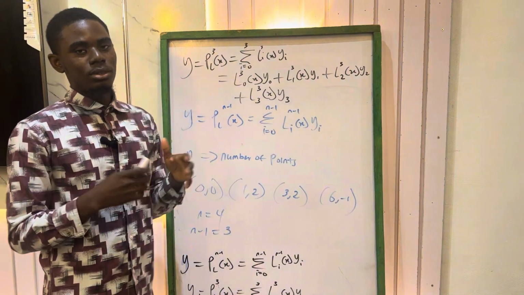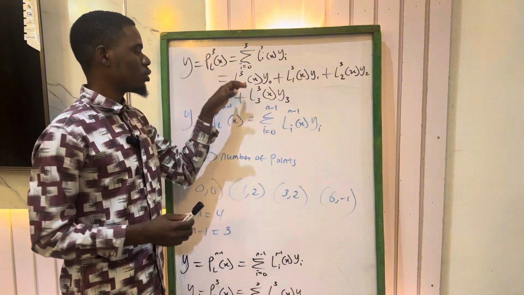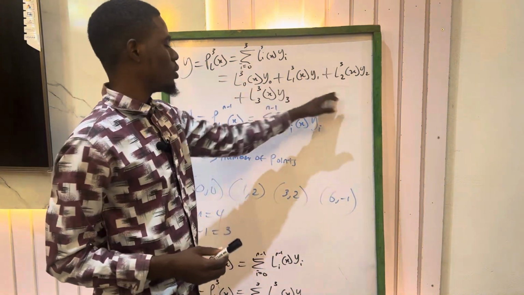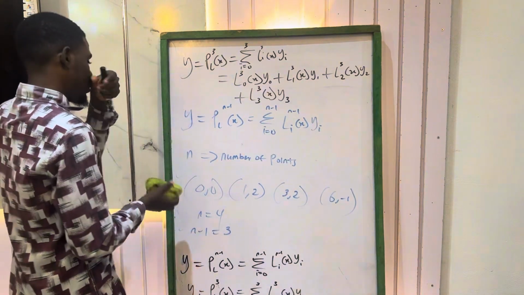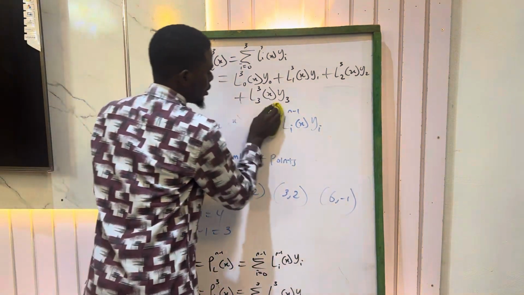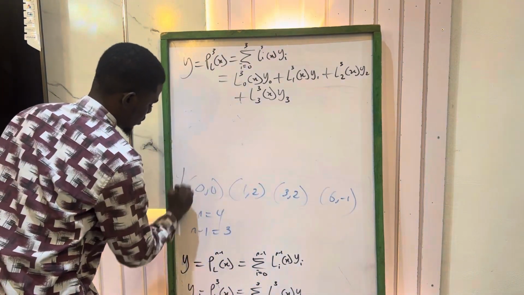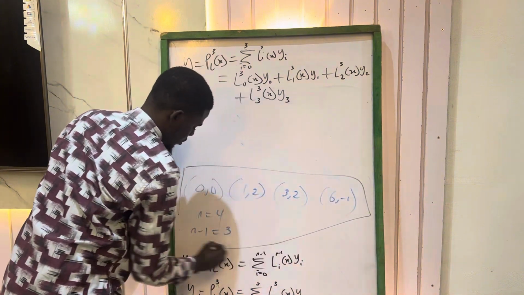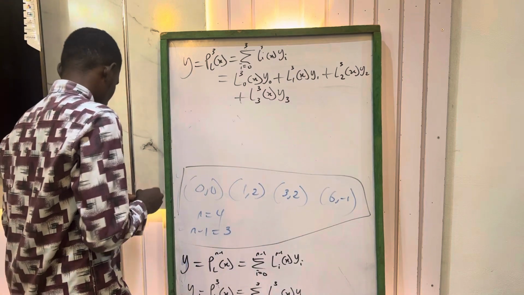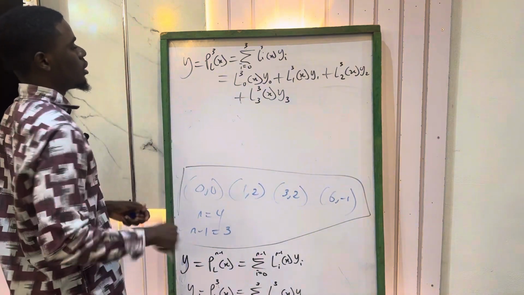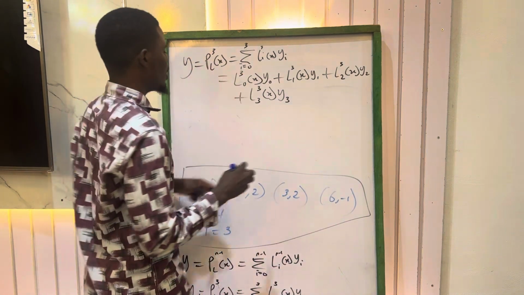But the question is still kind of vague, because we still need to get what our L_0 is, what our L_1 is, what our L_2 is, and what our L_3 is. So to get that, we're going to simplify this further. So what that represents is this. Let me just erase this, and I'm going to leave our number of points. I also leave the question here. What I erased here is also here already. So now what about L_0 raised to the power of 3, which is a function of x, multiplied by y_0? What this means is this.